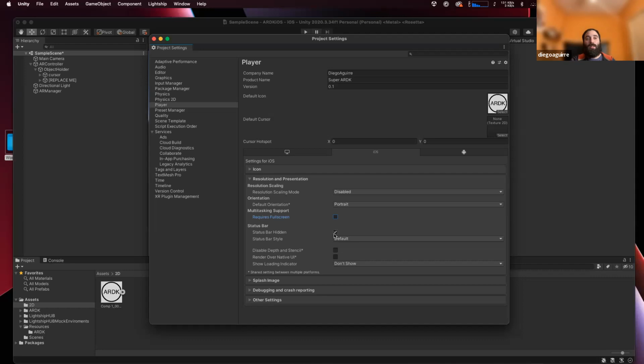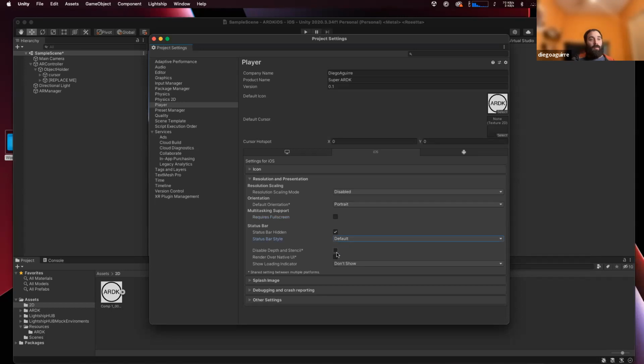The status bar is kind of like visible, right? You have two different style bars: the light and the default. Default goes to, for example, whether your phone has dark mode or light mode. What this means is that the phone or the application will use the preferred UI color for whatever you have configured. If you have dark mode, it will make the interface kind of darkish. But if it's not by default, it will be kind of like a white background in the status bar on here.